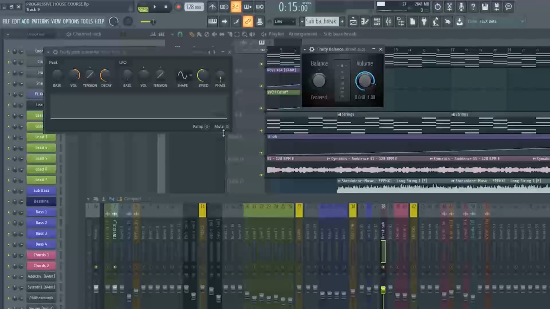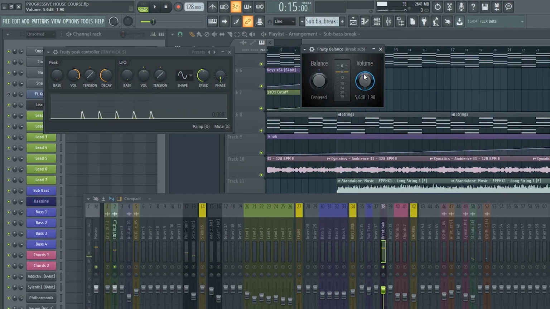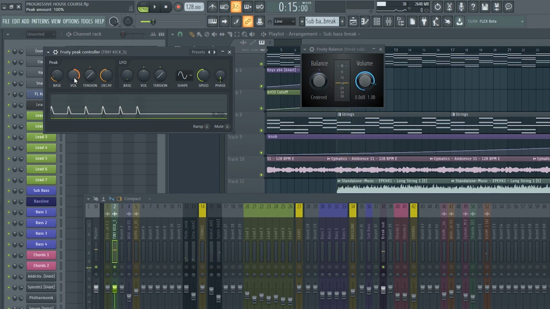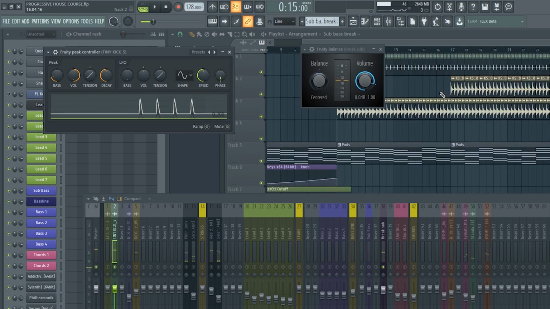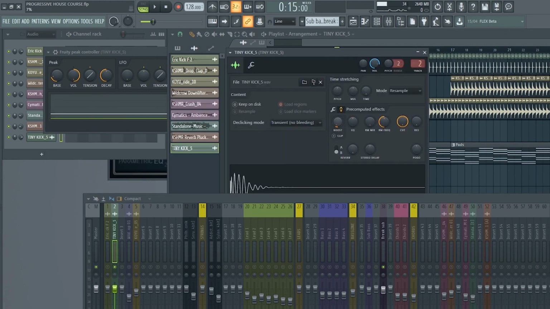So now if we play it, you can see that every time the kick plays, it goes down, but it is on the max, so you have to move the bass. In this case, just right click and type and put 0.2. So this is on 0, and it makes it reduce. Don't go too heavy with this. Let me boost this so I can show you what I mean.